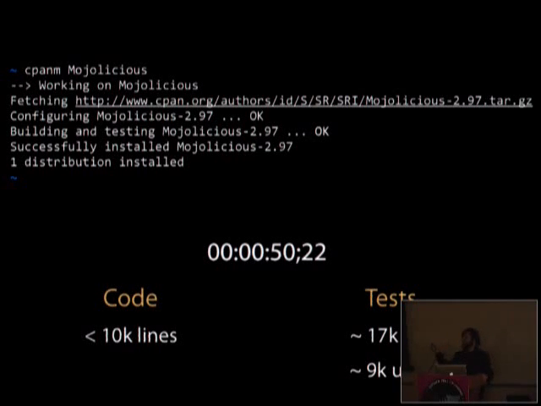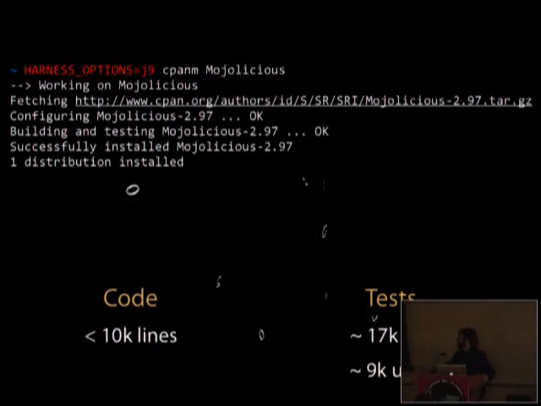But this is important because this is a tenet of the framework. The coding guidelines say that the installation has to take roughly a minute. That's just the way it's done. That's something we have to keep to. If you want to be super hip, and I know you want to be super hip, I can tell, you can enable parallel tests with the harness_options environment variable, and it'll take that 50 seconds and drop it down to 15 seconds. So you can install the entire thing in 15 seconds.